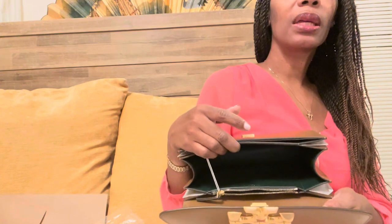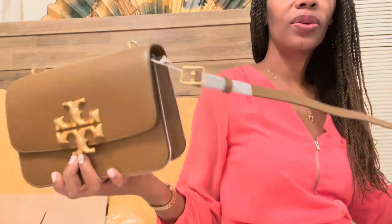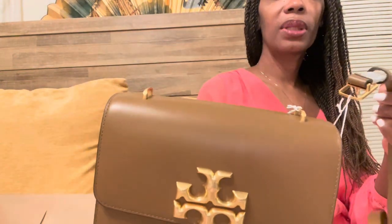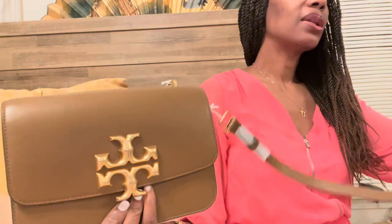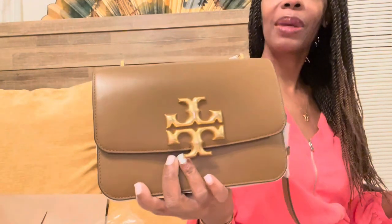I think phone would be better for here, but I do like the fact that it has these three different compartments and you can kind of feel it how you want to. So anyway, all leather bag, super cute. The actual strap looks like it will go up top, which is cute. Yeah, so I do like it. It is a very nice bag. I think that this might be a keeper.